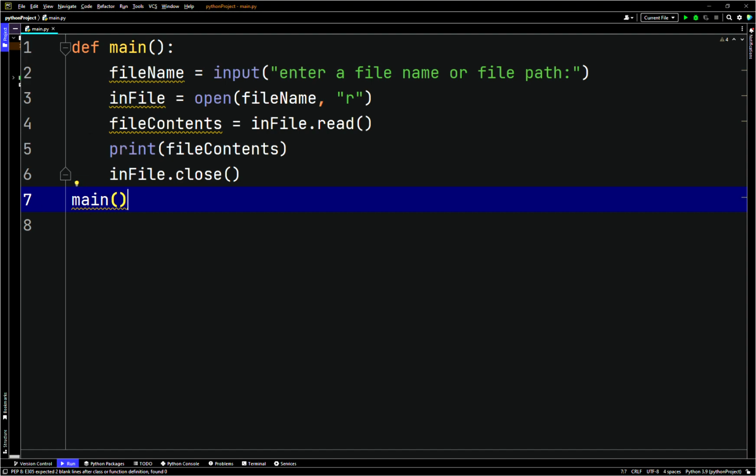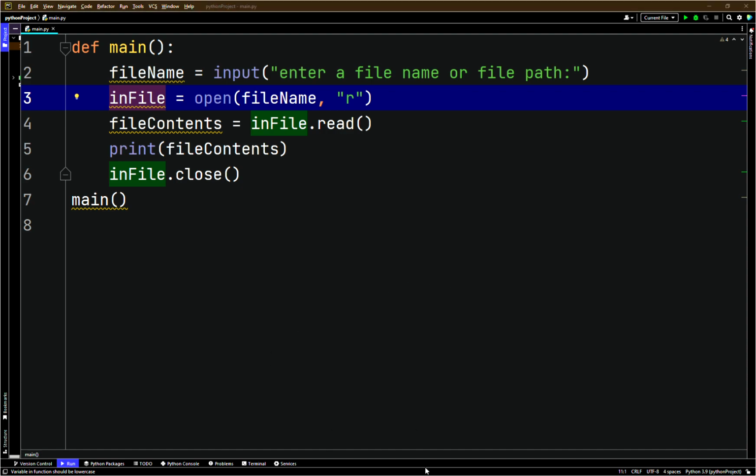Then we jump to the function definition, def main, then we hit line 2, enter file name or file path, which we did. Then it's saying what happened is at line 3 we had a problem. An exception was thrown at line 3, in main, at the line in file points to open, passing in file name as a parameter, comma, and then read mode.